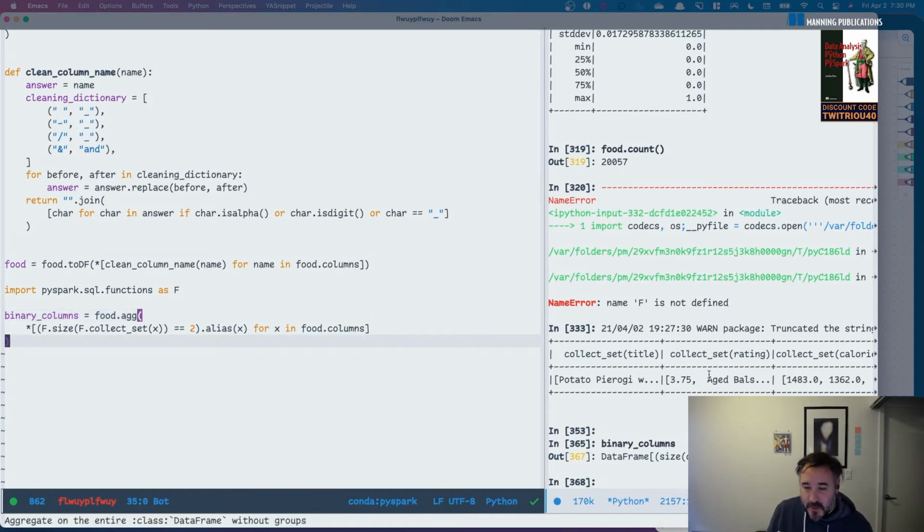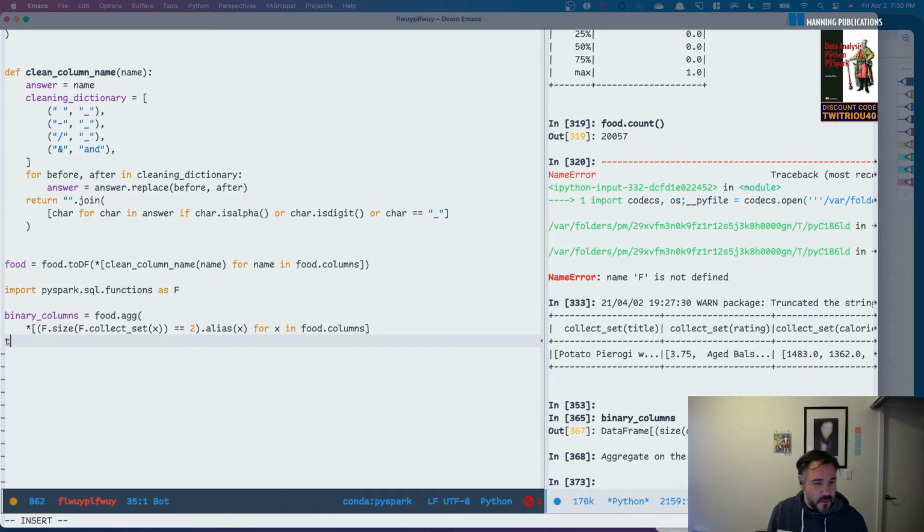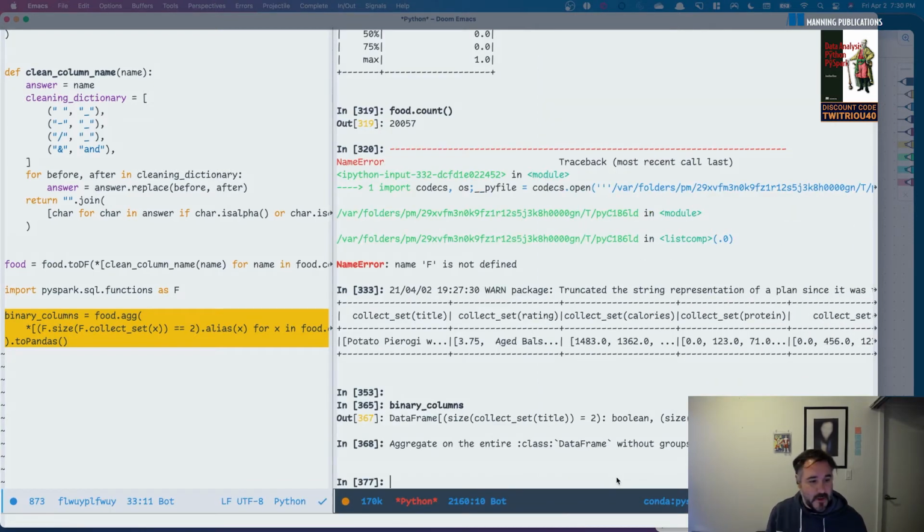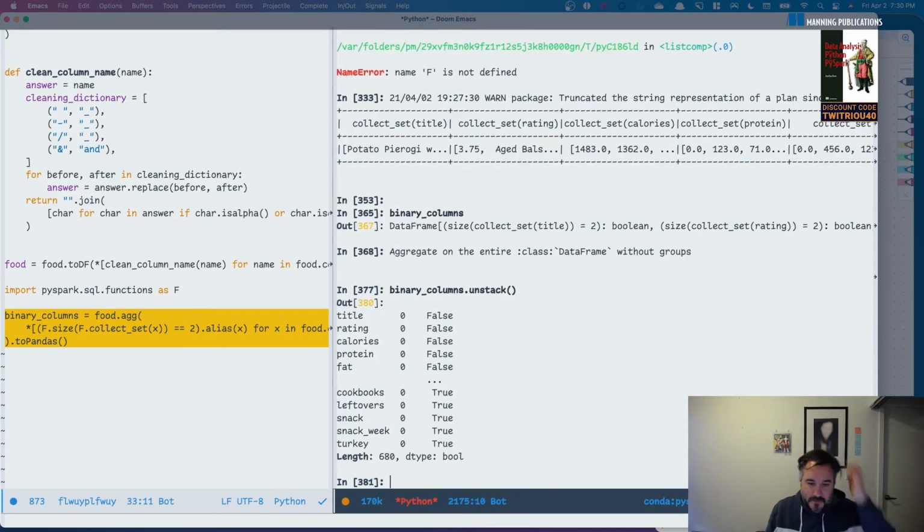And then the moment this is done, I can probably get it to pandas, because we can. It's not because you're using PySpark that everything is gone. This is going to be a one line, so I'm going to have a data set that, if you look at binary columns, I'm just going to unstack, and there we go.